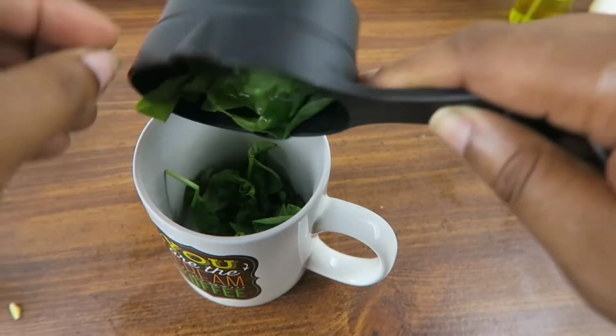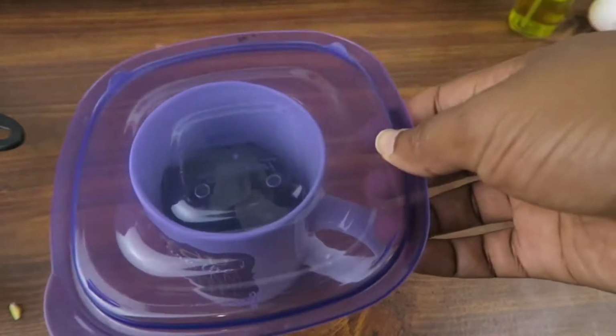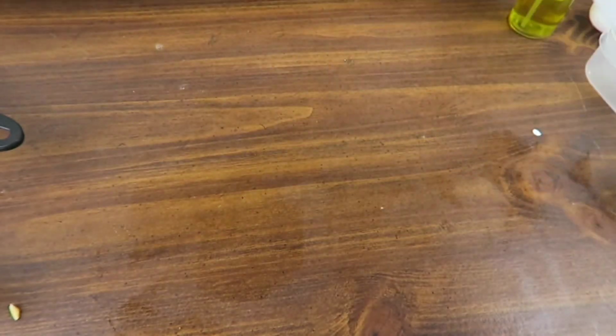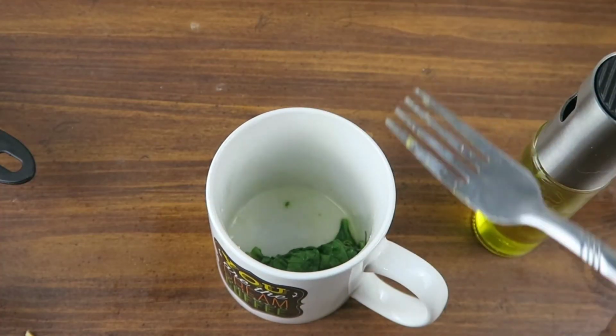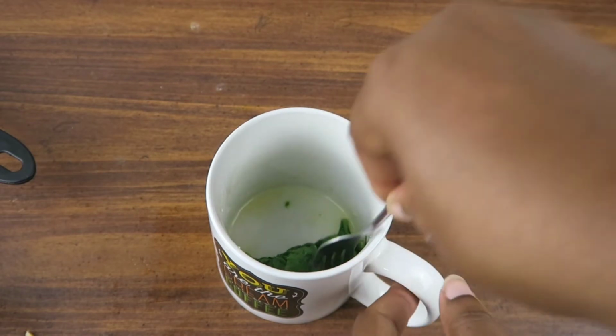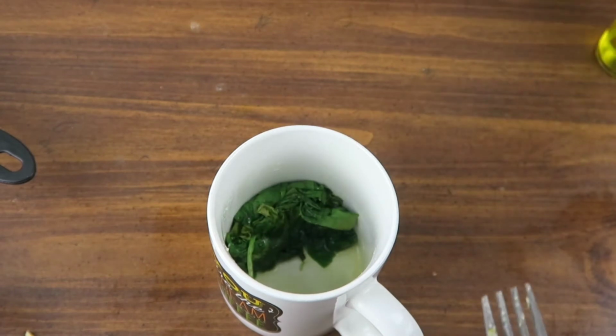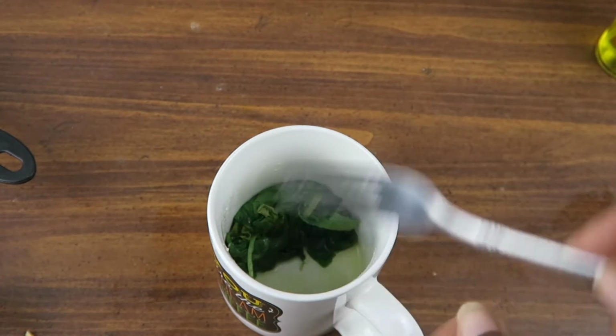Cover it with a napkin or other microwave safe top and microwave it on high for 1 minute. Once it's done, carefully pour out all the excess liquid. Then spray your mug with olive oil, coating the top and sides. You can be lazy like me and leave the spinach in the mug, but you're really supposed to take it out.